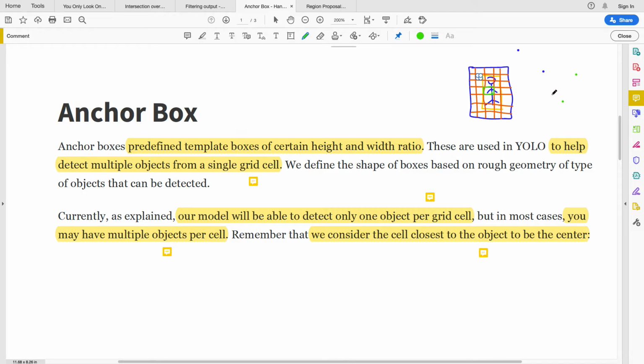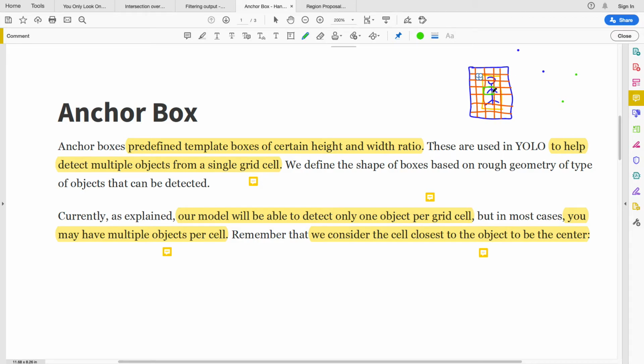To repeat myself: we have our image, we draw a number of grid cells on the image, and we already have the bounding box that we manually labeled on our object.